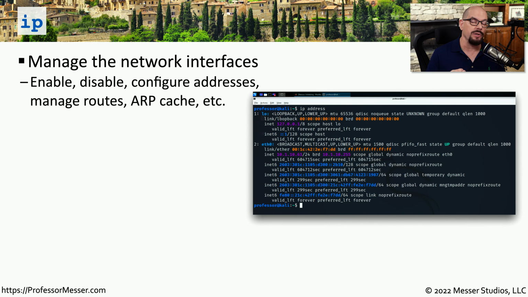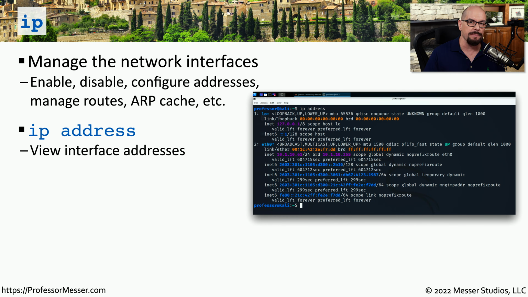There may be times when you need more information about the network config inside of Linux, and one of the ways that you could do this is by using the IP command. IP allows you to perform a number of different networking functions, but if you simply want to look at the current configuration, you would use the command ip address.